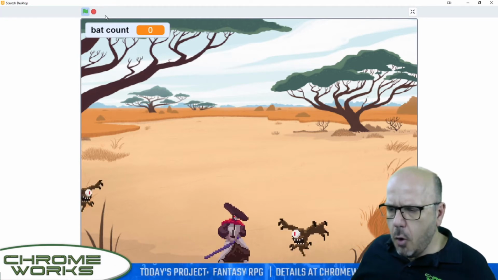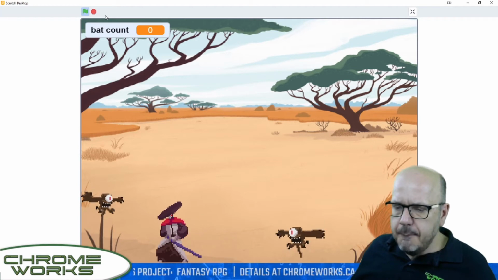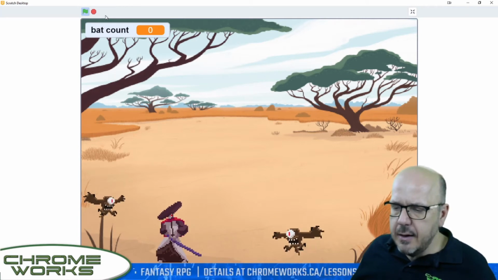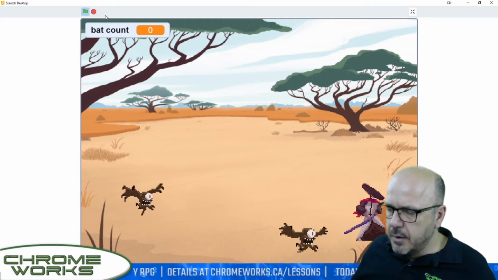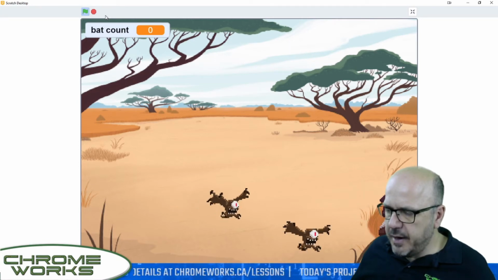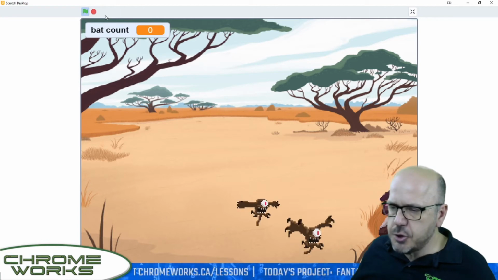There's only one of them. Oh, there's the other guy. So he started on the left, but the code is set up so that he can't get any closer. So he stayed off screen until I moved to the right, and that's when he actually started moving towards me. So you can see that they'll continue moving towards you until they get within 200 pixels of you, and then they'll stop. And then if they have a bullet, they'll shoot it.